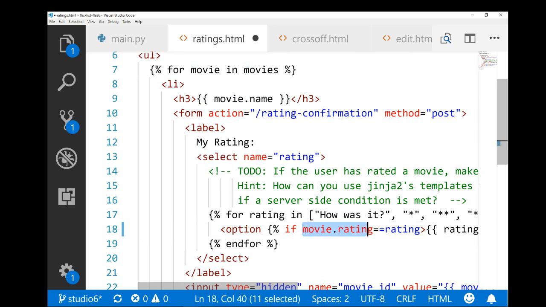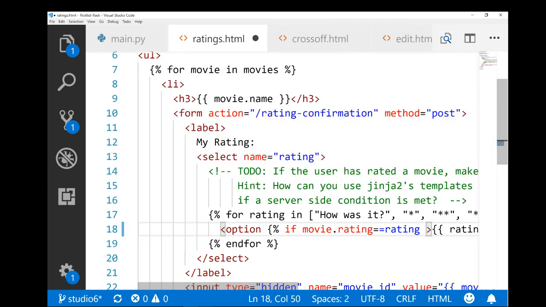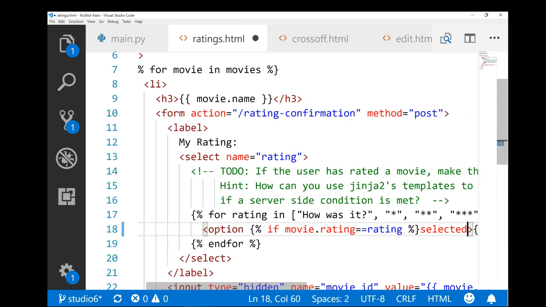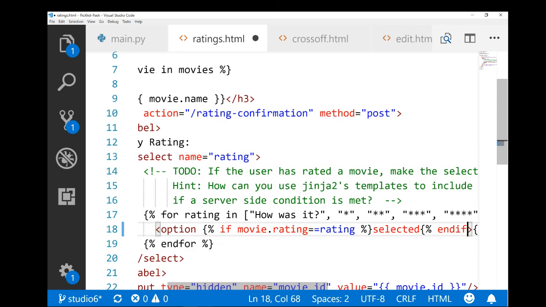If the movie rating equals whatever rating I'm currently looping through, then what do I want to do? I want to say selected. And then I need to end my if statement.